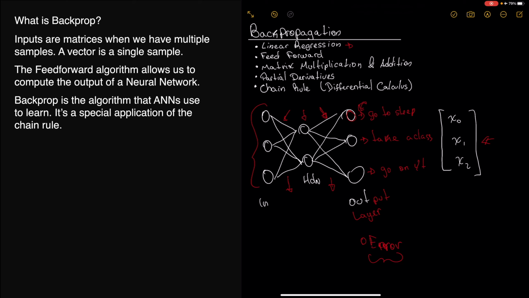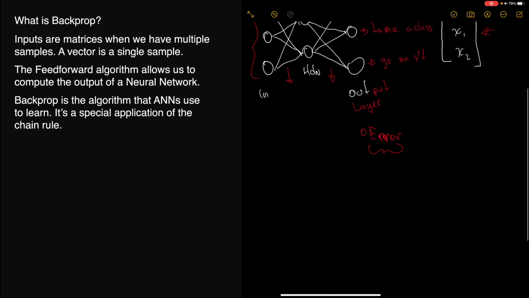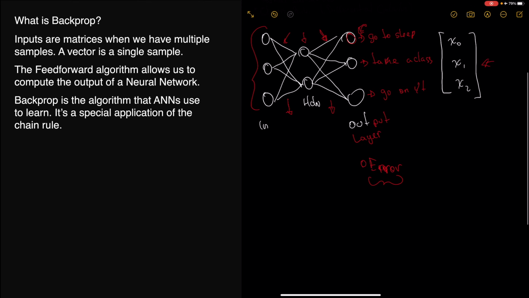Okay, great. So now that we have that, remember in linear regression, we have two parameters: the slope and the bias. And our goal is to change or tweak the slope and the bias so that for our given inputs, we get really, really close to our expected outputs. And that is done through iteration. So in neural networks, we do the exact same thing. With a linear regression, we just have to compute the gradient of the cost function, or the error function, right? We have to do the exact same thing for a neural network. It's essentially the same thing.